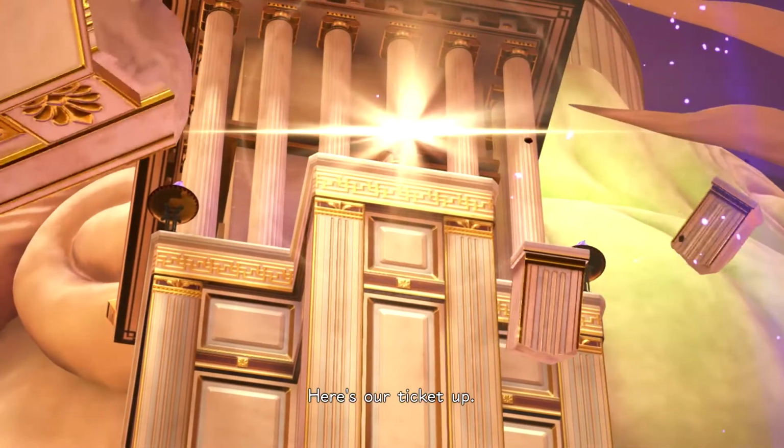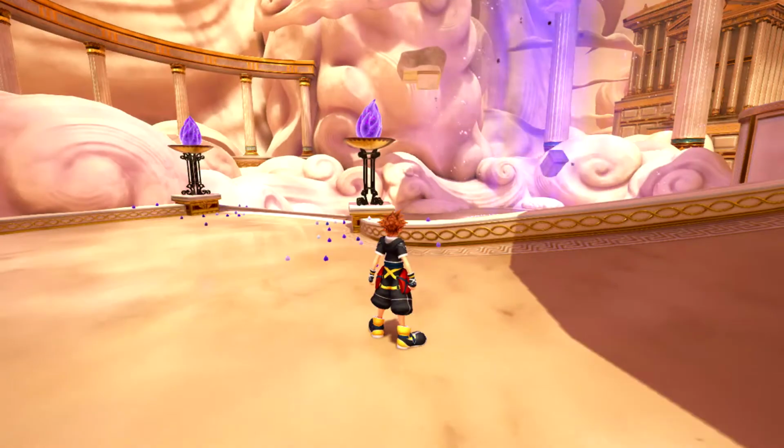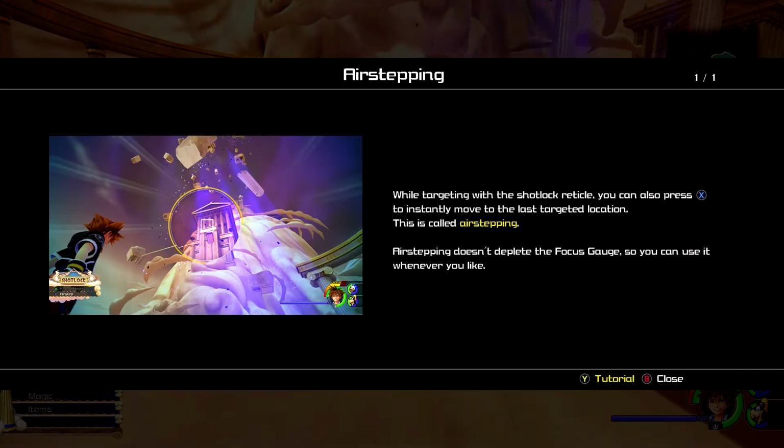Here's our ticket up. Air stepping. While targeting with the shot lock reticle, you can also press X to instantly move to the last targeted location. This is called air stepping. Air stepping doesn't deplete the focus gauge, so you can use it whenever you like.